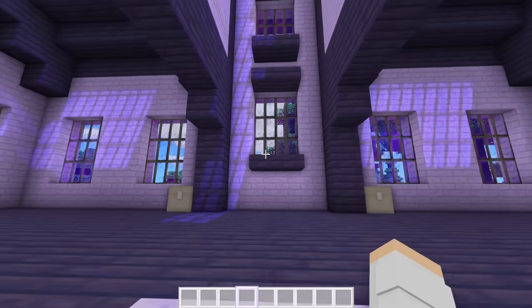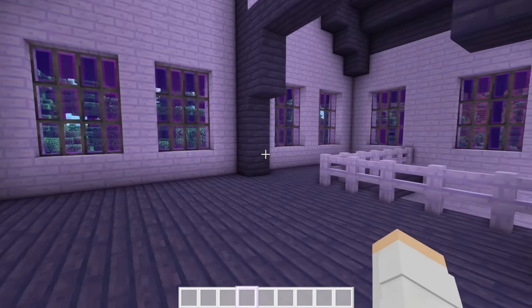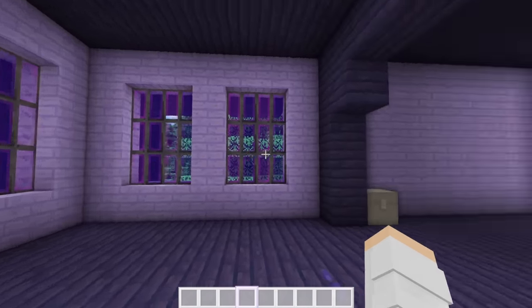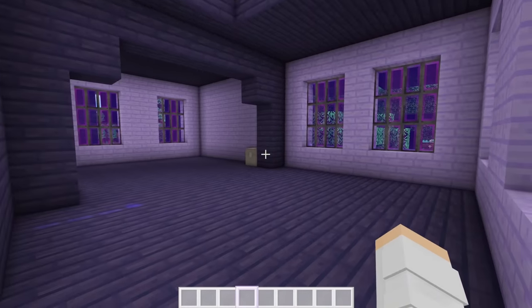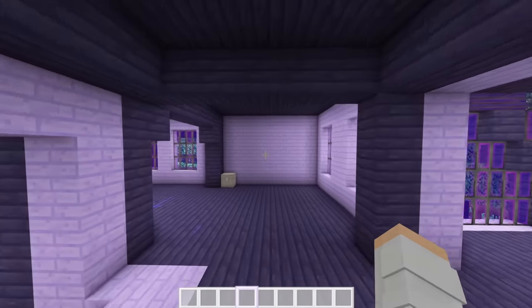If we go up these stairs, I was thinking that this area could be for a bedroom. Over here, we could have a study. Then down the stairs this way, I want this to be a kitchen. Across from the kitchen, we'll have the dining room. Back here, we could have a living room. And across from the living room, we could have a library.